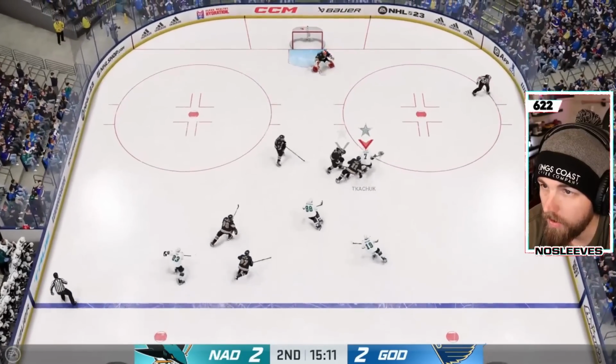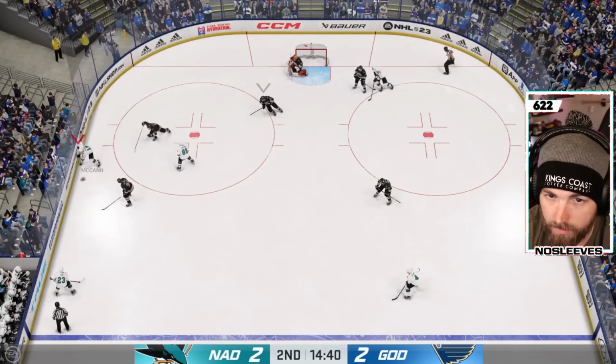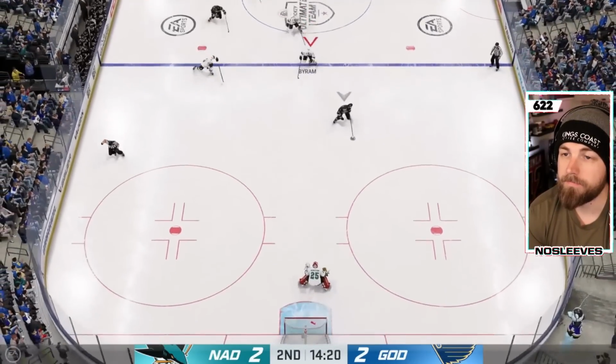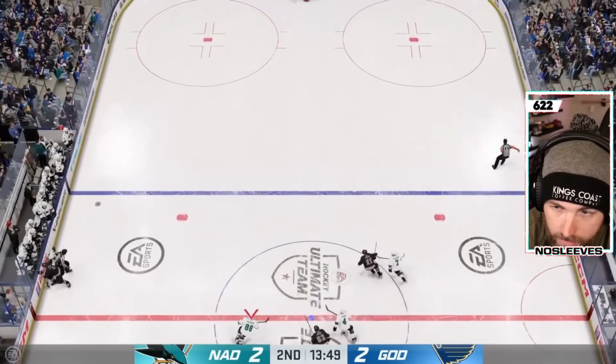Nice. Tkachuk, let's go. Try him out here. Shot. Oh, almost got it. Let's start cycling around a little bit. Wow, why was that pass so slow? Let's go, manual goalie. Let's get this puck out. Perfect. All right, you take advantage of that.